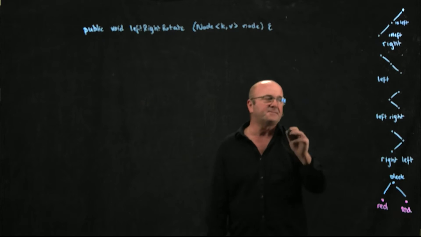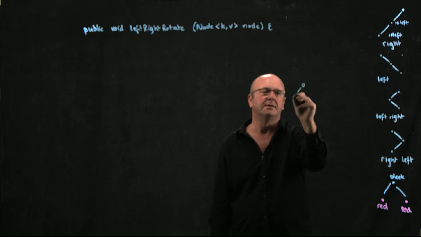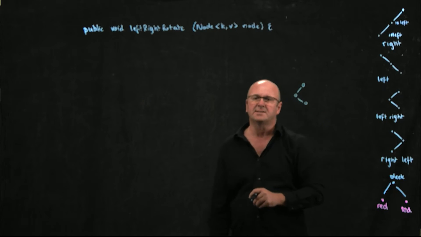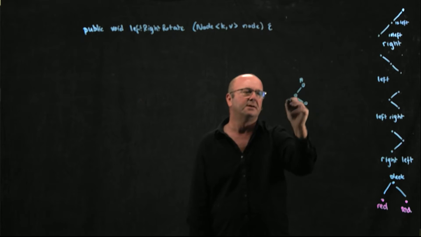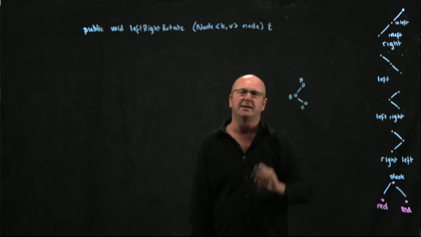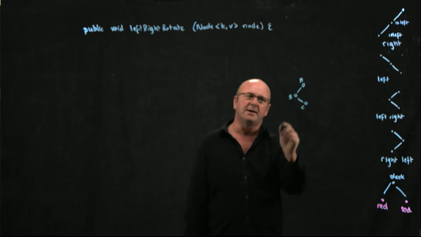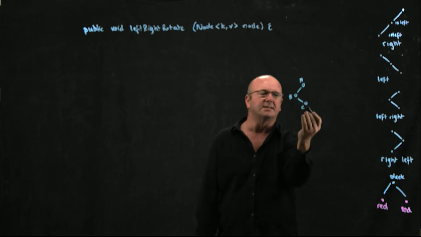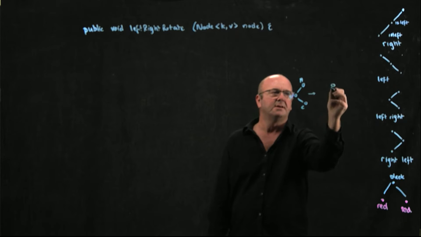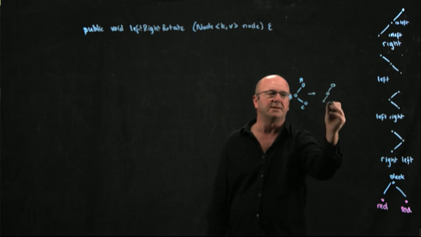But a left-right rotation can't be fixed in one step. So the first thing we need to do is A, here's B and here's C. So remember in a left-right rotation B is less than A but C is bigger than B and less than A. So C is our median value. So the first thing we're going to do is rotate our tree and put the median in the middle.